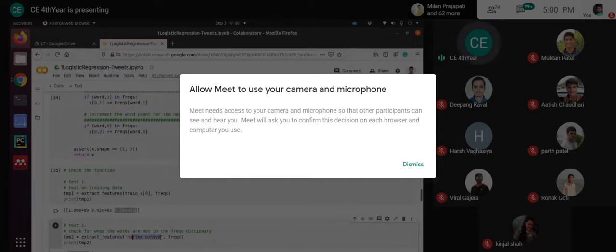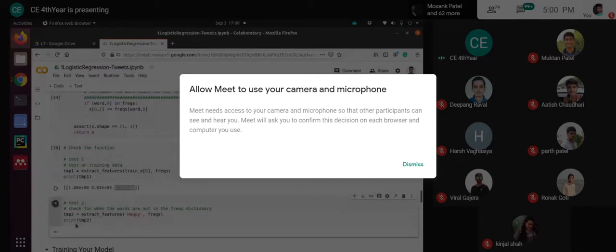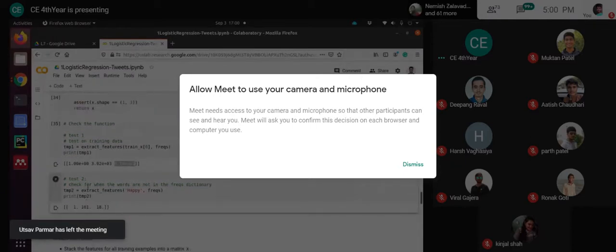Let's say we try with the word happy. If you observe, the meaning over here is that the word happy is present in a positive tweet 161 times, and it is also present in a negative tweet 18 times, and so on.